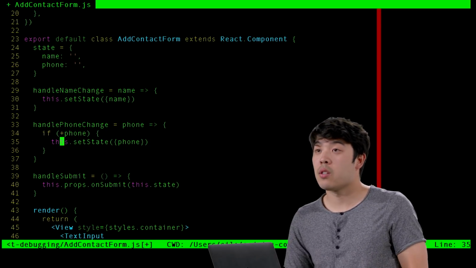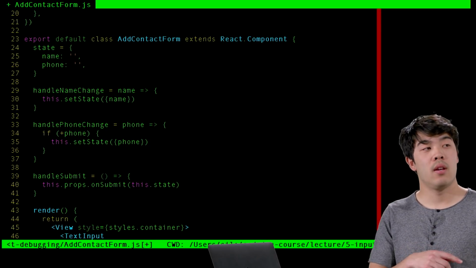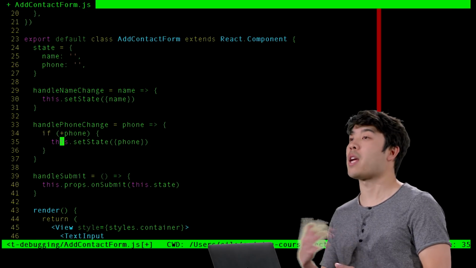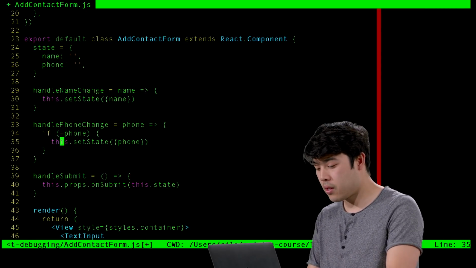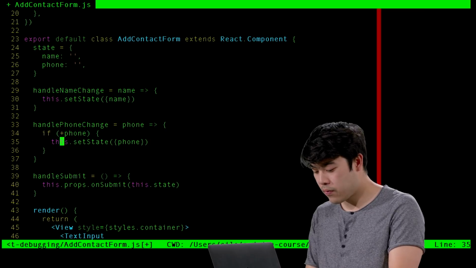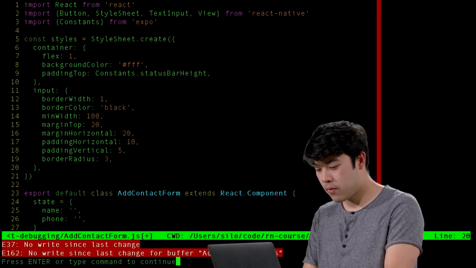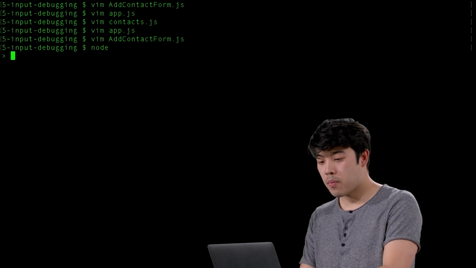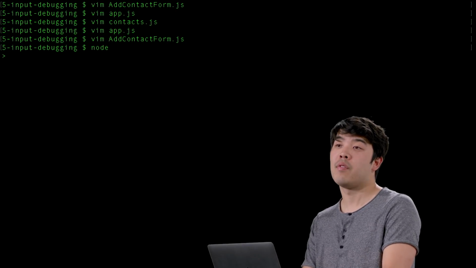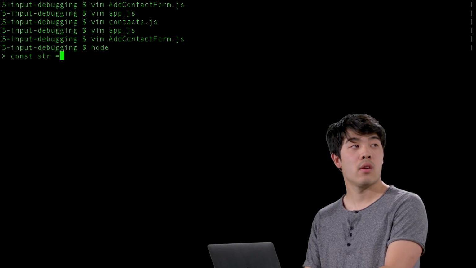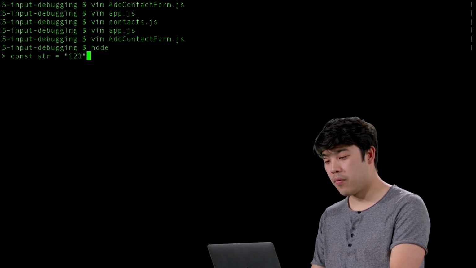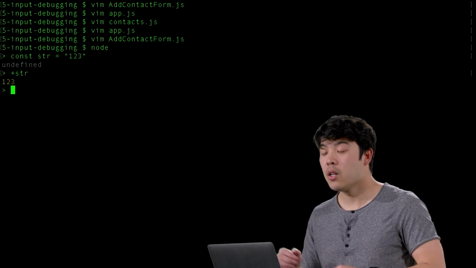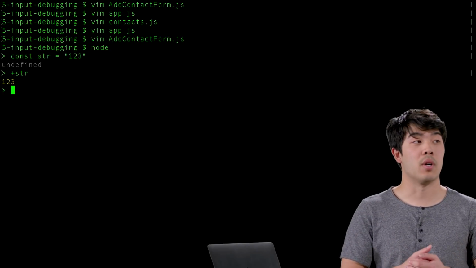So this plus notation, if you do plus some string, it will try to cast that to a number. And so I can show you real quick. So say we have a string that's 123. If I just do plus str, we get 123 as a number.